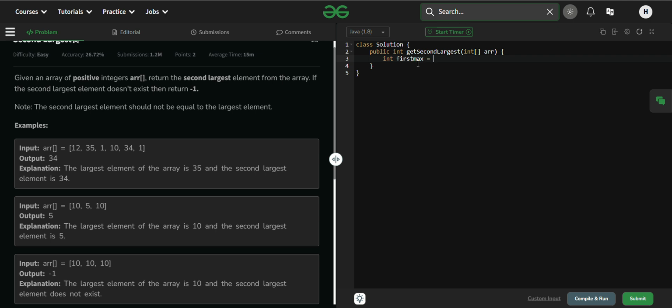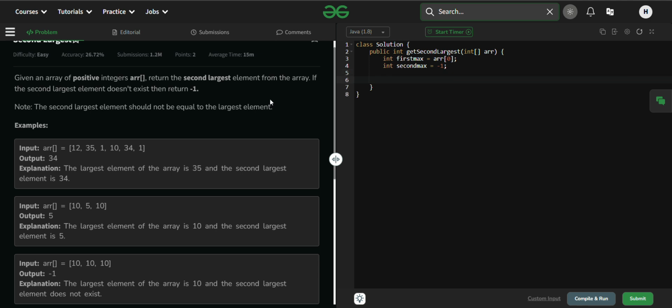It will be the first element in the given array, and then initially the second largest element should be -1, because if there is no second largest element in the array, then we need to return -1. So let this be stored in the second max variable as -1.